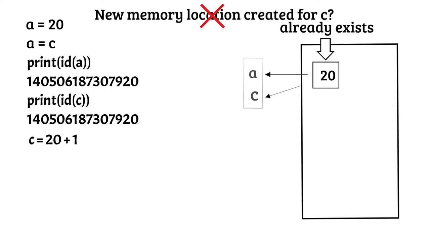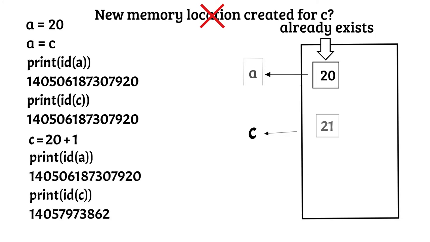What if we add 1 to the variable c? Now the value of c will become 21. This would mean that another integer object, 21, will be created in the memory, and now this newly created integer object will point to the variable name c. Also remember that the reference between the value 20 and c will be broken. So now, if we try to fetch the memory addresses of the variables a and c with the id function, then as you can see, the memory addresses are different now. Because both the variables are now pointing to different values, stored at different memory locations. I hope that this is clear.